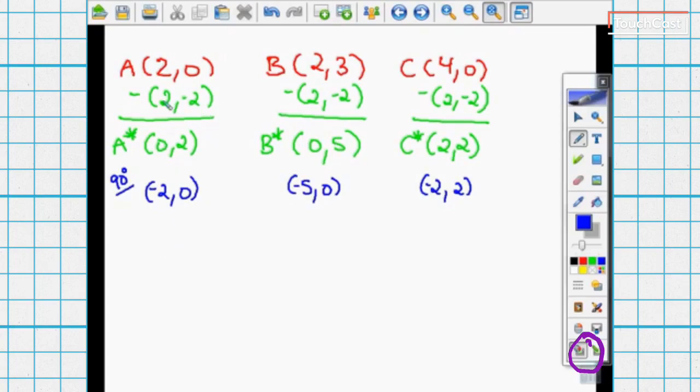Okay? Now, because we subtracted this point from here to get these pretend points, we now have to add it back in to get the new value. Okay, so we're going to add it back in because it kind of cancels out. That just is a way of canceling it out. So we're going to add that point back in.